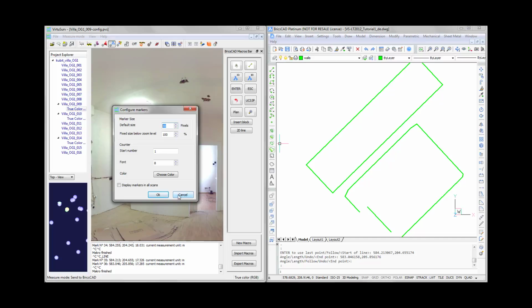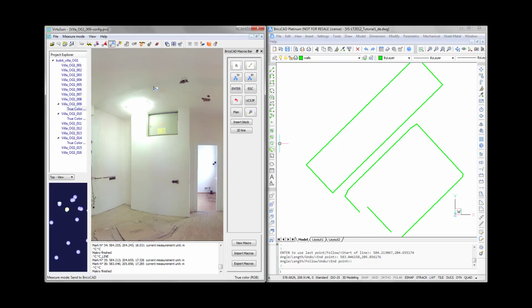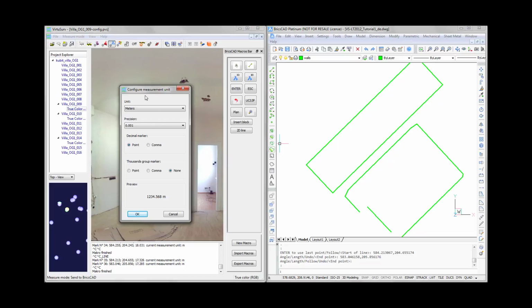I like the size which we have set so far, so I will keep it like this. If you want to create drawings not in meters but in millimeters, you can always switch the measurement unit using this dialog.